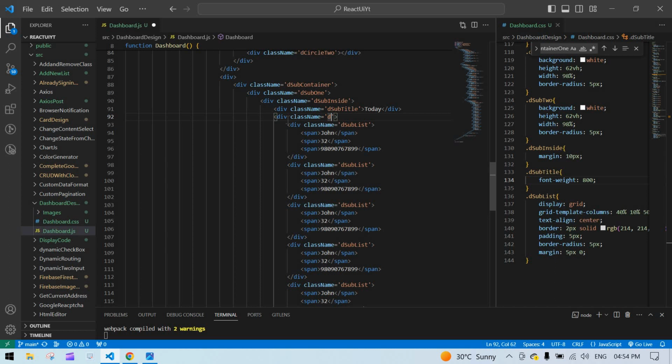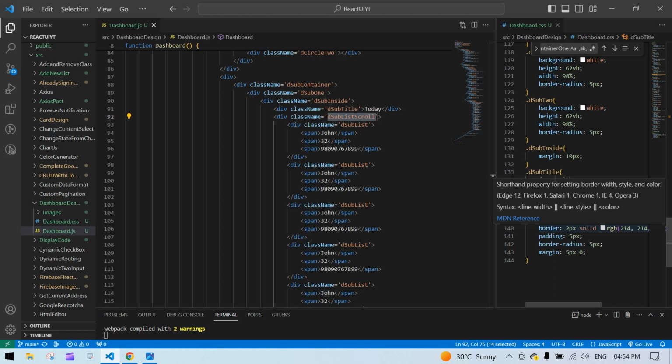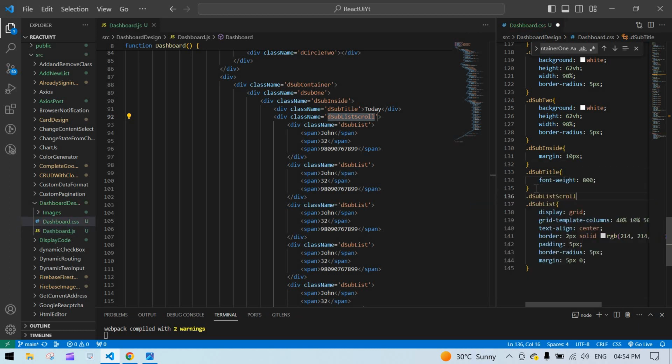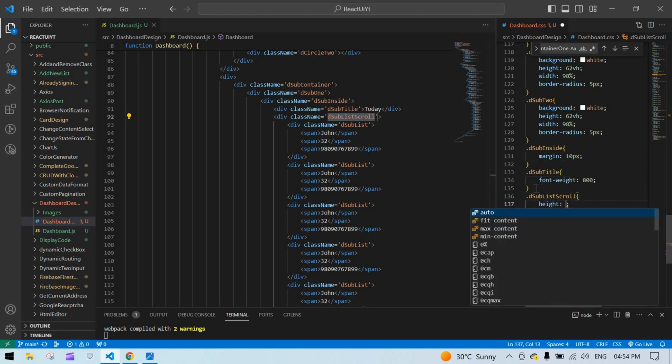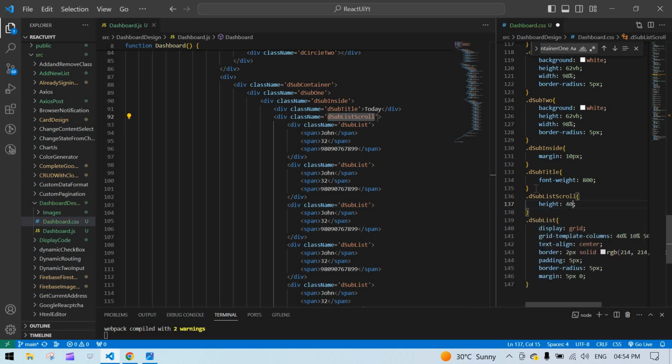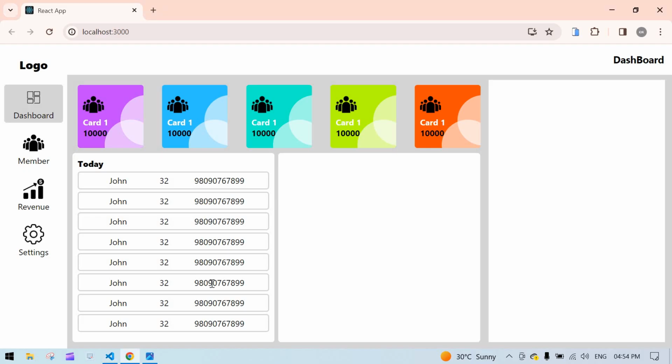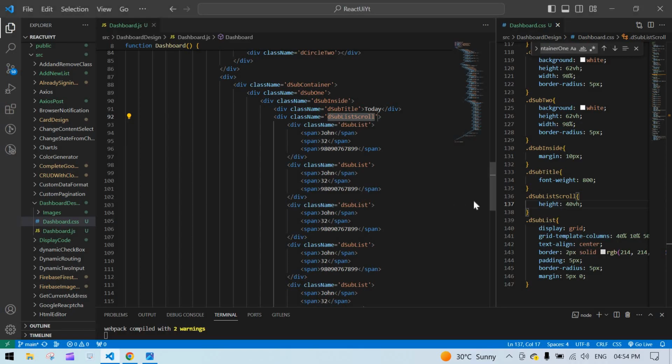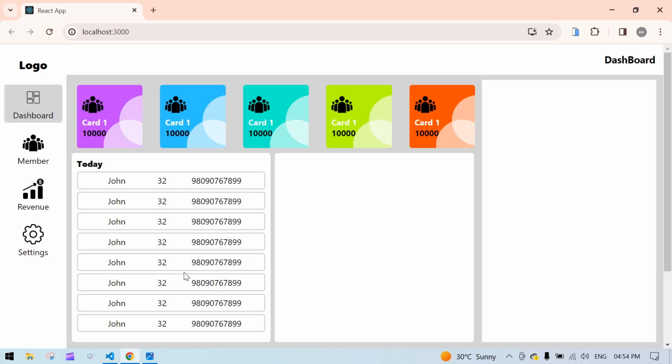So this is d sub list scroll. Copy that and save this, and here after this just specify the height. This is 40 VH. Why is it not reflected? 90.